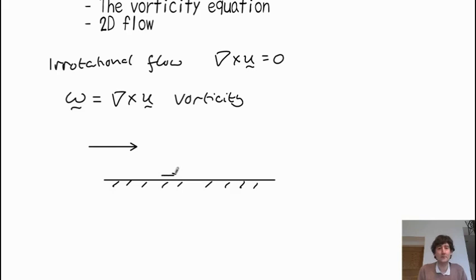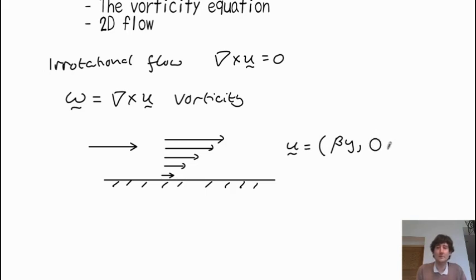So it has, say, a slow speed here and an increasingly large speed as we go this way. So we have a flow which is changing. It's not obviously rotating, it just keeps going forever, so you can imagine this as a very long plate. But if you have a flow in the x direction, so u is just in the x direction, we can say that this is some quantity times y. So the flow is in the x direction but depends on y with some constant at the front, and it's not flowing in y and not flowing in z.